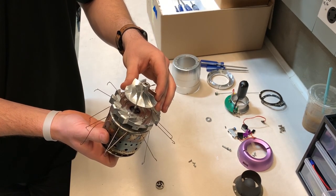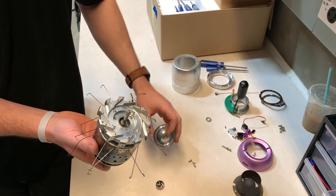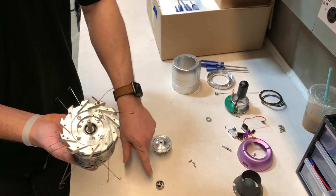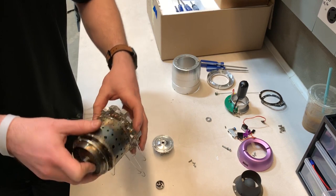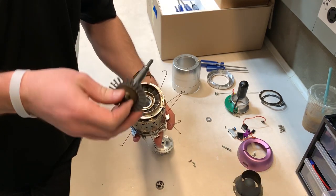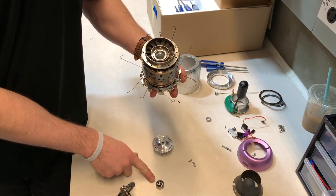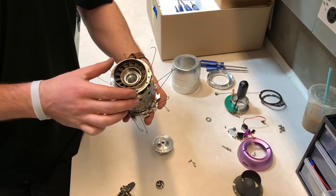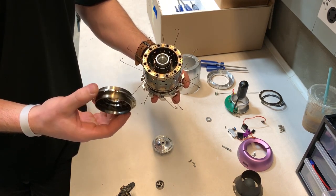Next you can take off the compressor from the main shaft — it'll take a lot of force to get off. There's a bearing housing in there that you'll have to take out as well. From the back, you can slide the main shaft off with the turbine. There's another bearing housing behind that, and then there's the ring that holds the stators to the back of the combustor, which you'll need to take off as well.